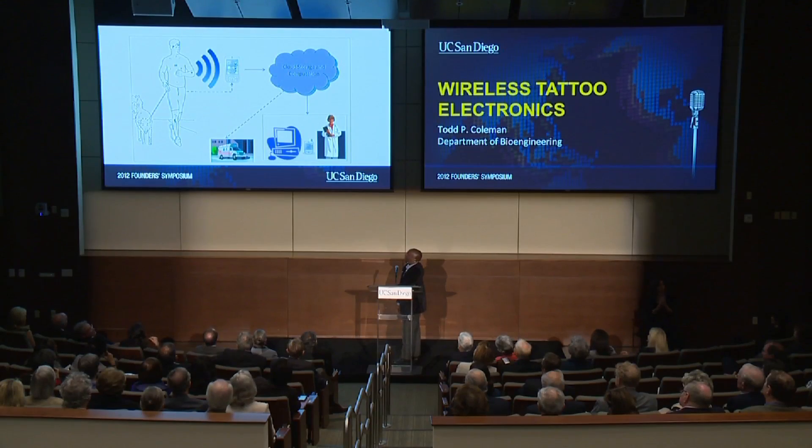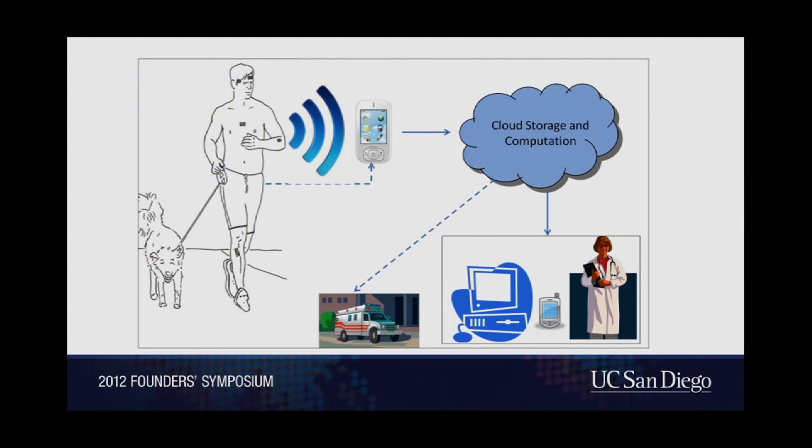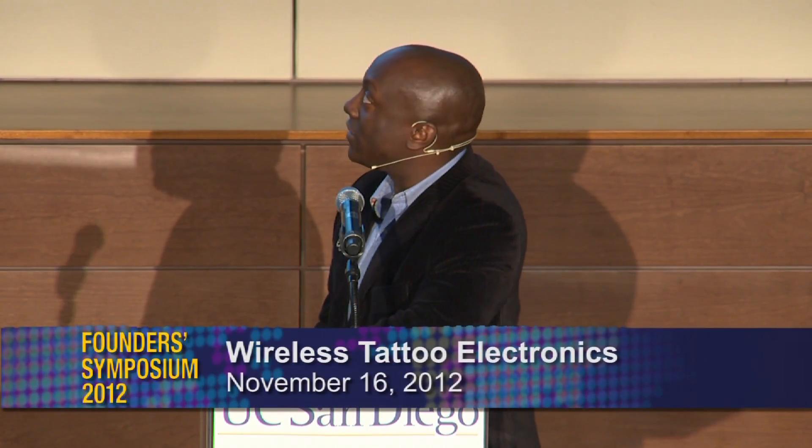As Nikon and Ideen age, we can begin to imagine how this technology could be useful throughout their lives. Imagine in the future one of them is running with their dog and this sensor is transmitting signals wirelessly to their smartphone — it can identify a heart arrhythmia or an impending heart attack and directly signal the ambulance. As the ambulance comes, it can send vital signs to the paramedics and also to their doctor waiting at the hospital. This is in collaboration with many clinicians at Cal-IT and the Telemedicine Center — we're really trying to turn this science fiction into reality.